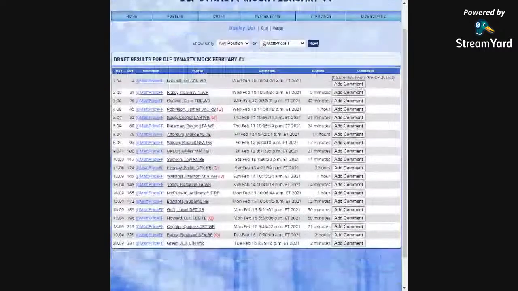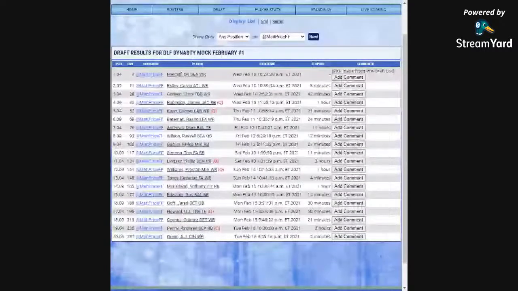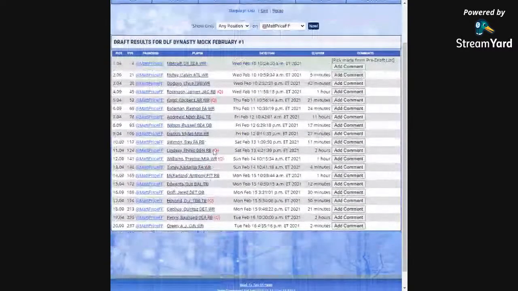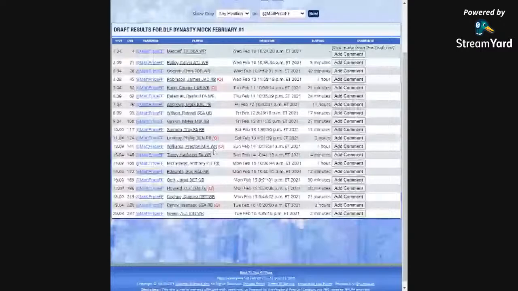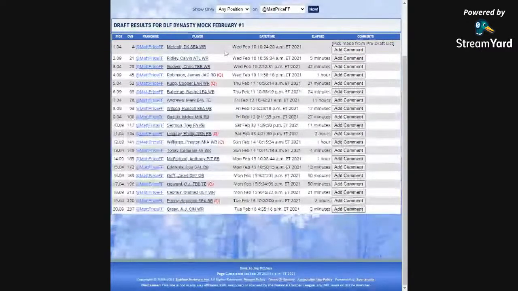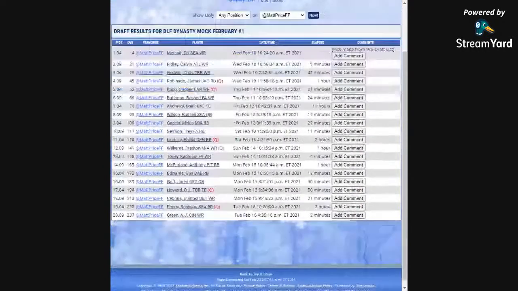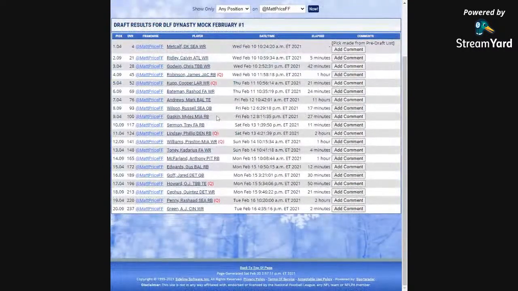So we elected to take James Robinson in the 4th round after missing on our targets in the 2nd and 3rd, and so on and so forth. So we just kept adding dart throws to that running back position. And if this was a team we were going to play out, that would be a position of focus since we're so solid at wide receiver, quarterback with Russell Wilson, and tight end with our man Mark Andrews. So really running back 2, honestly, is the only need on this team. So that's going to be a focus of this team going forward. Every team after a startup has holes in it, and for this one, it's the running back 2 position and the depth behind it. So not a bad place to be.